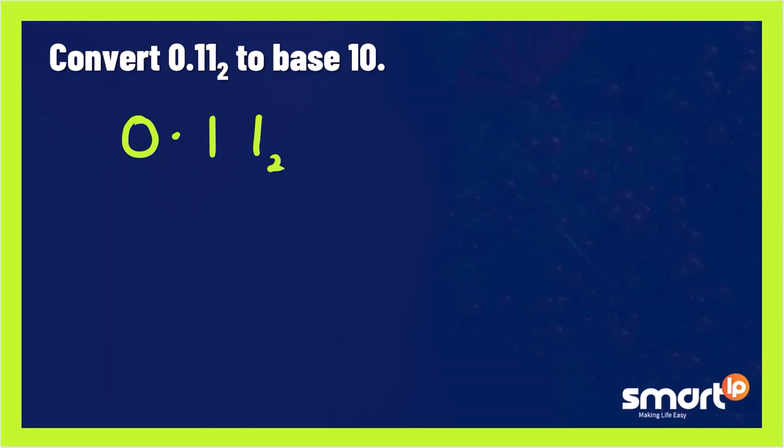So this is what we're going to do. The integer part, or the whole number part, is this 0, any number before the decimal point. Then immediately after the decimal point, we have the fractional part. Let's start from the integer part. According to the place value, this is units, and the power on the unit is 0.